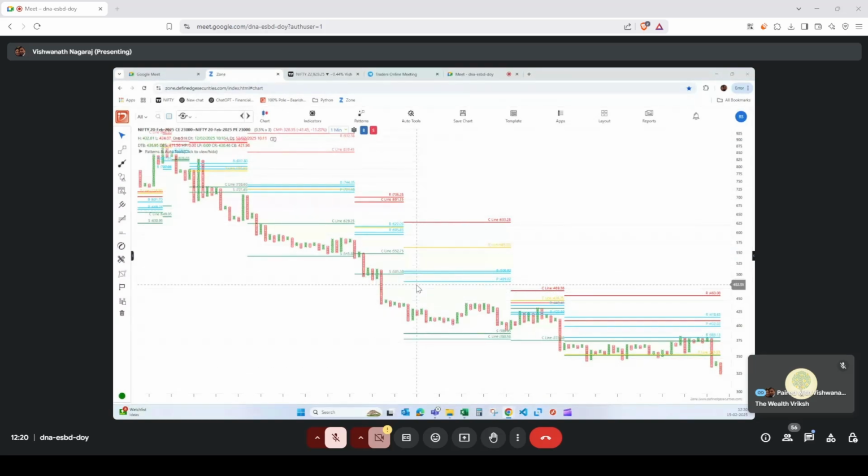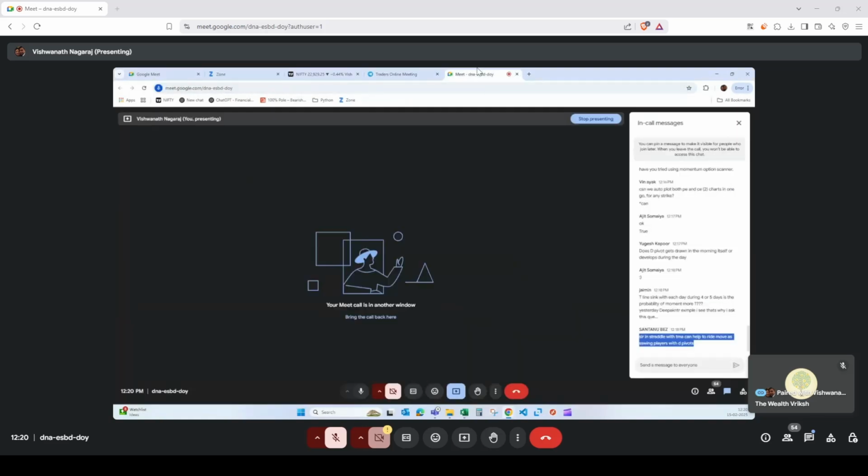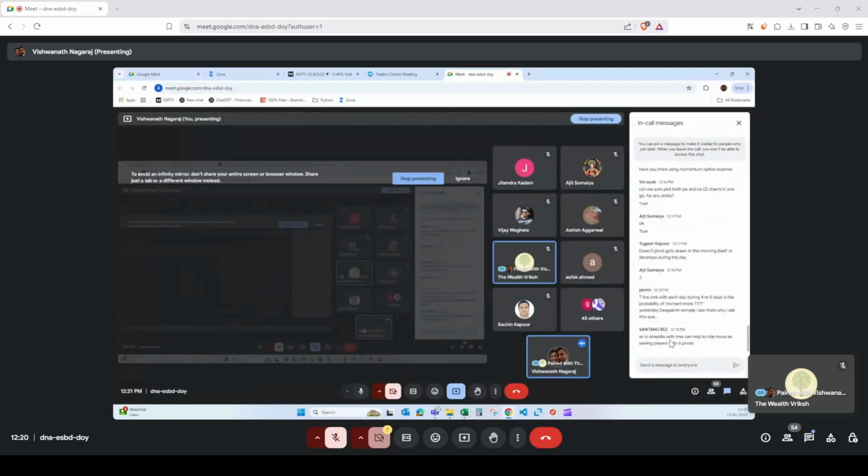I also genuinely faced that problem sometimes, at least in the last 3 or 4 months. My execution just kept going wrong, and I started wondering whether I am even really good at this. That is when I started adding one more layer to say, okay, fair enough, this is the rule. It has to go below S and it has to go below R for me to consider it. That is how I ended up with this.